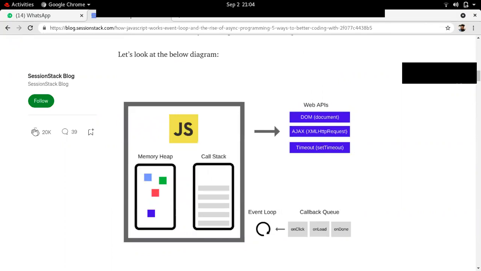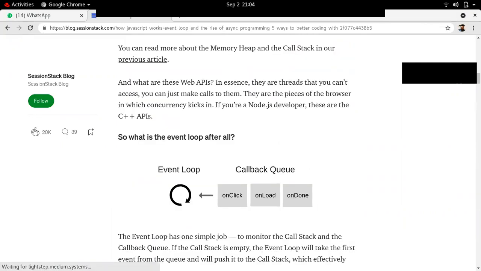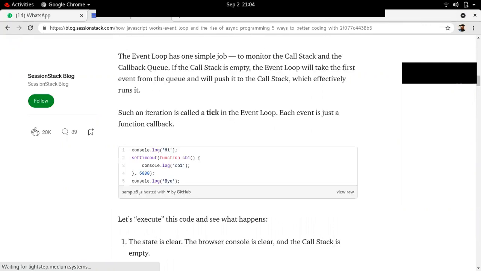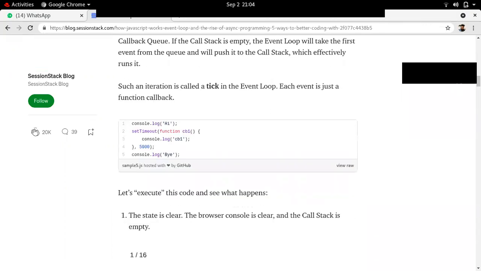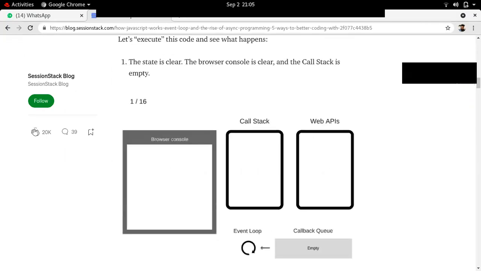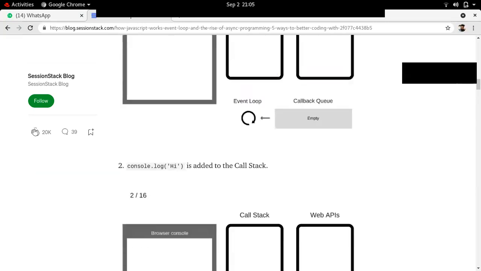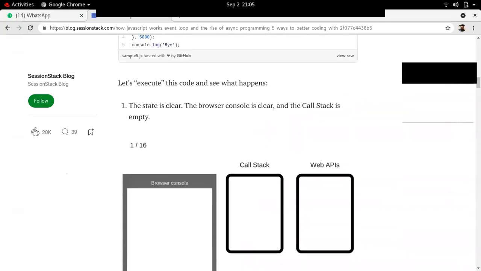This is a very good article. You got it? Yes, I got it. So can you see my screen? Yes.